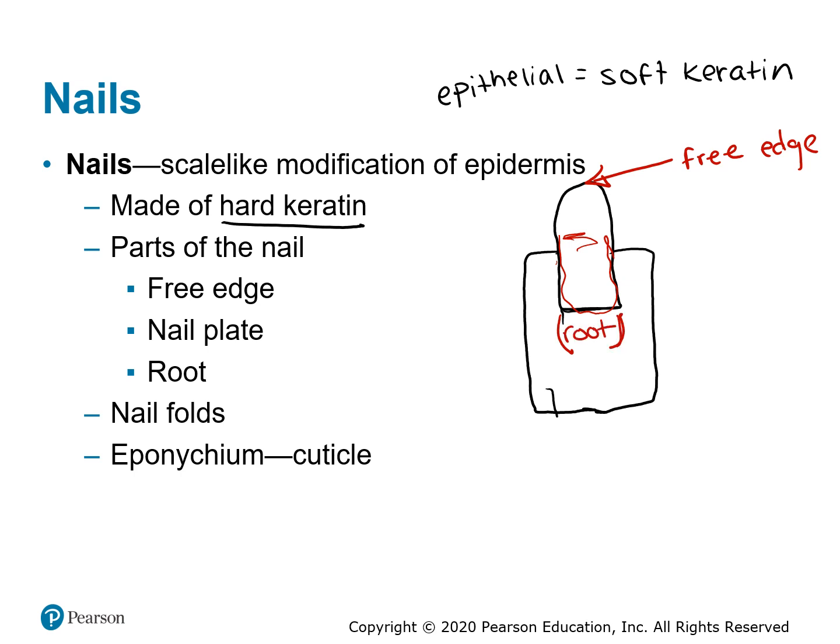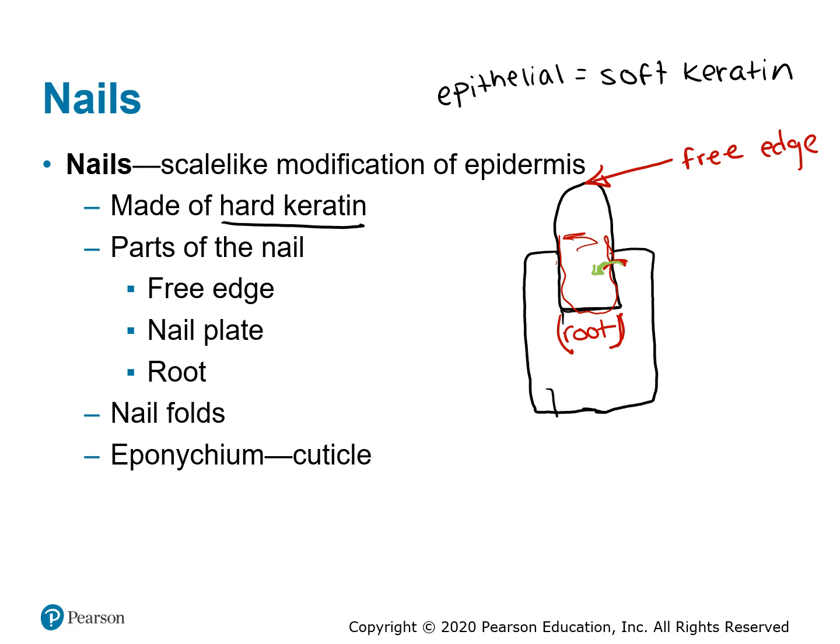There are two kind of main folds that we talk about when we're talking about the skin. And that is where the skin kind of overlaps here. The skin kind of overlaps here and kind of makes that border that you see on your nails. You guys look at your nails. All of those folds that you see that kind of make up the shape of your nail, that's just folded epidermis. Okay?